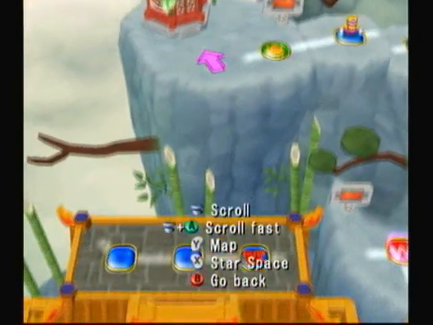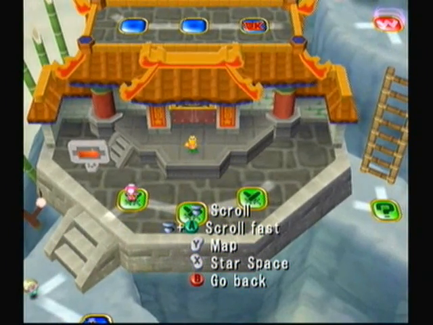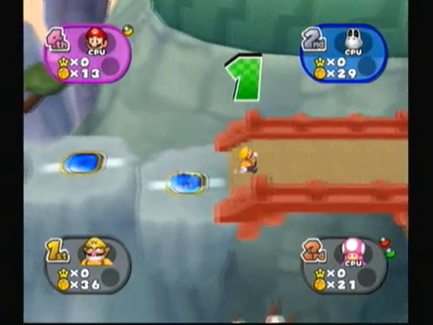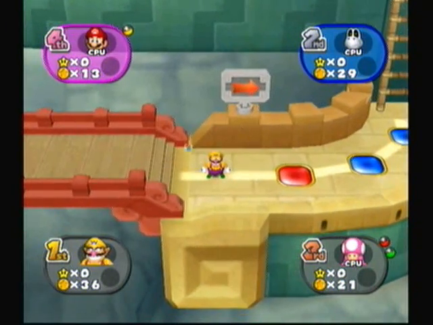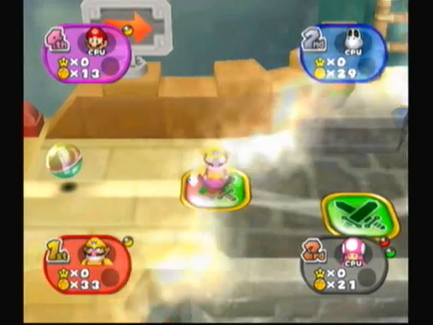And also, where is he? This Koopa right here, this Koopa's awesome. He's like dancing. That Koopa for president. Okay, Kamek Orb. We'll have to find somewhere to lay that.